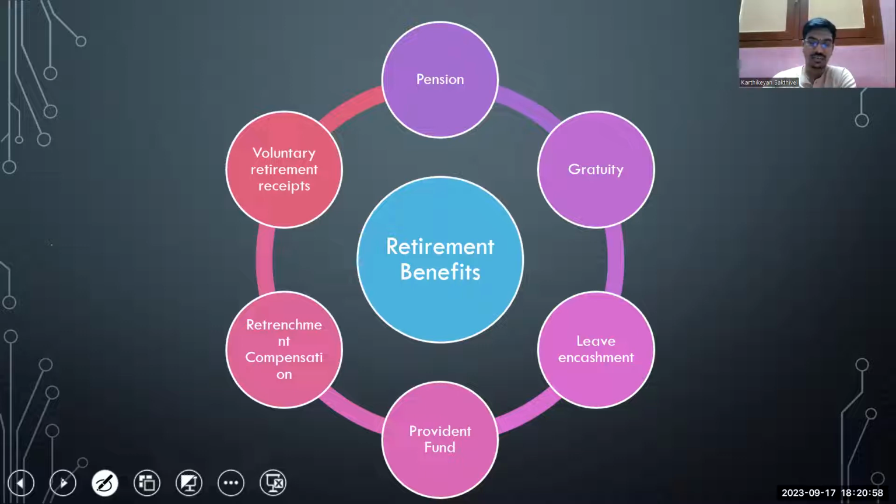Basically, the amount received by the employee for opting for VRS is known as voluntary retirement receipts, right? In this part of the chapter, generally they just tell you what amount is exempt. They'll give you some 3 or 4 items: the following will be exempt, and the remaining amount will be taxable. That is how this part of the chapter will go.